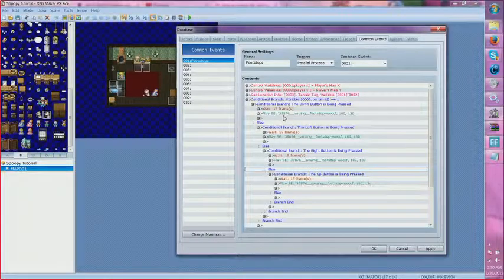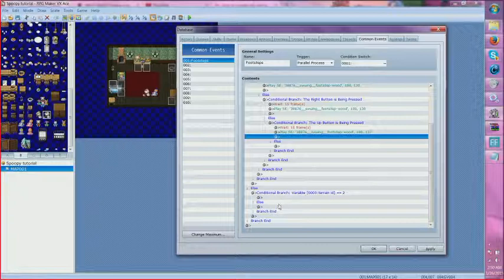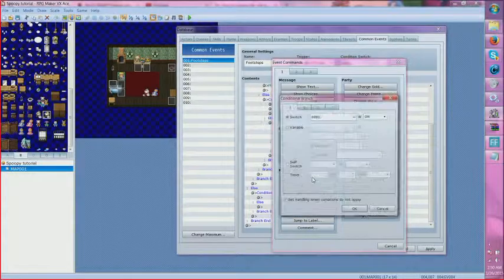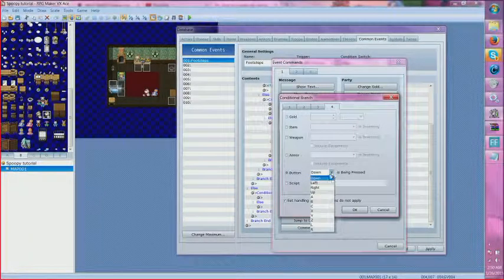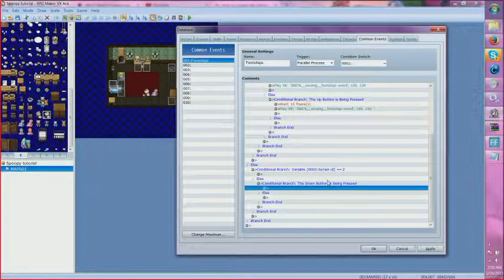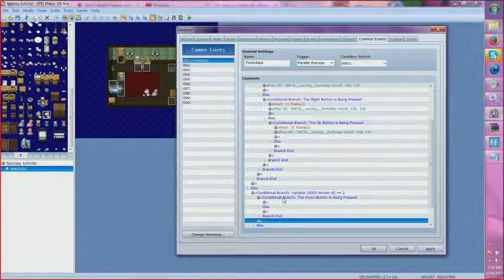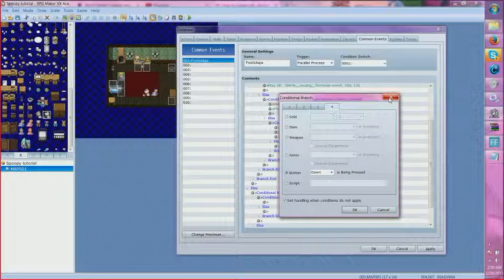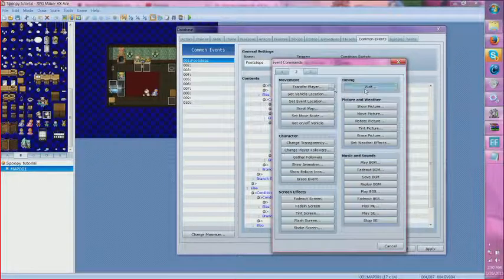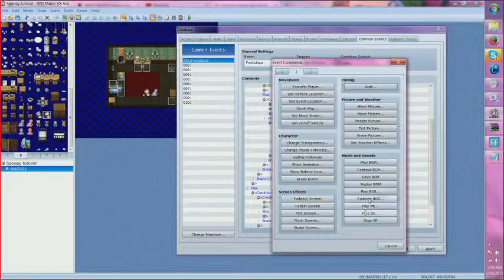And that's it for all the buttons for the first terrain tag ID. Now we need to do it again for the second one. Conditional branch. Oh, and you put it in the else statement. Yep. Oh, yeah, sorry, I was so used to doing it like that. I got confused. Oh, no, it's fine. Conditional branch. We're going to wait for 15 seconds and then play a sound effect.